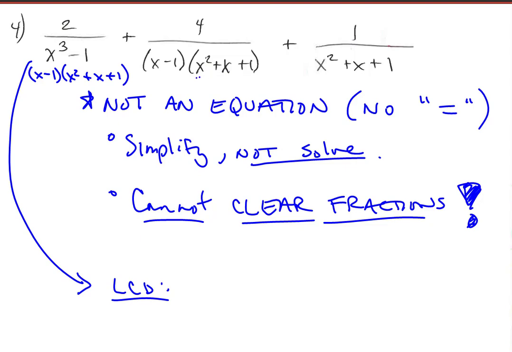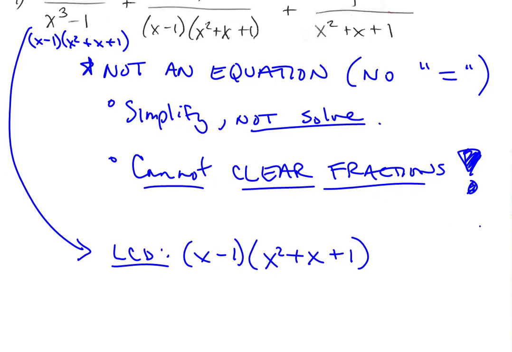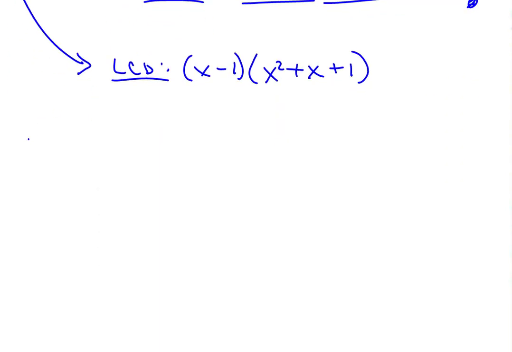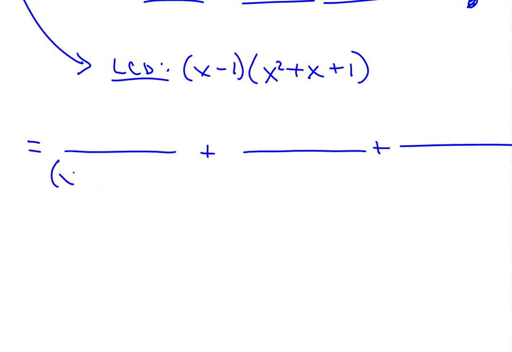Nothing else can be factored. Notice that second trinomial in that second denominator, x squared plus x plus 1. You could try factoring, it's not going to work. Notice it also matches even that last denominator. Notice those all match the factor we now have in the first denominator after factoring it. So what's our LCD after seeing all of these factored forms? Well, it's simply x minus 1 times x squared plus x plus 1. And we're going to use that to combine these terms, which, as you may recall, means we're going to rewrite each fraction starting over with the LCD as the denominator of each fraction.